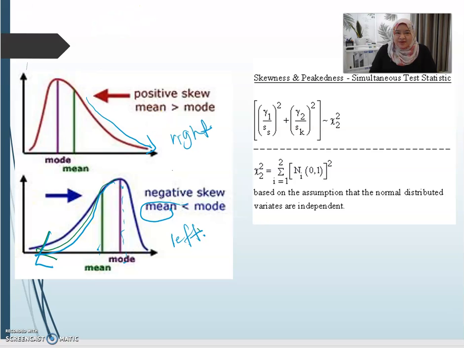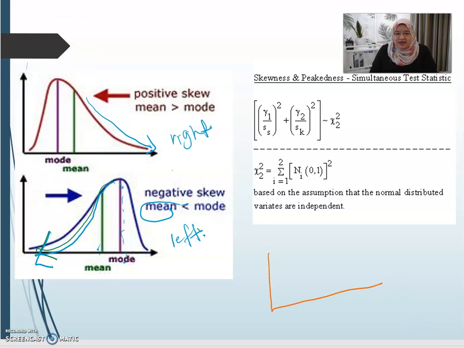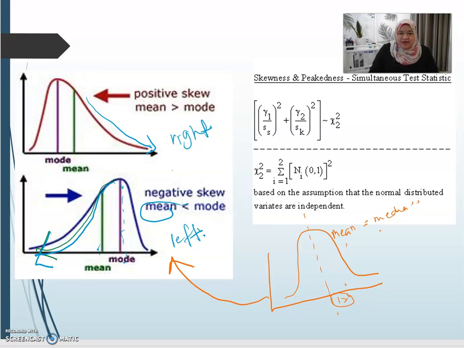You have your normal distribution data where you're going to have this bell shape. In the bell shape, the mean and the median are equal. Say this is 12, for example. So the mean is 12, the median is also 12. But in the case of positive skew and negative skew, it will be different.